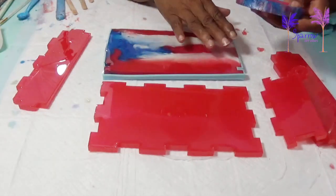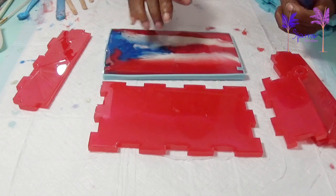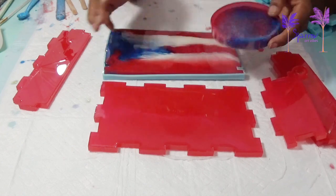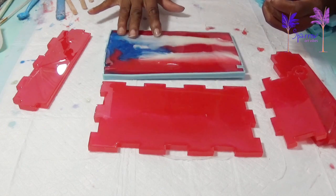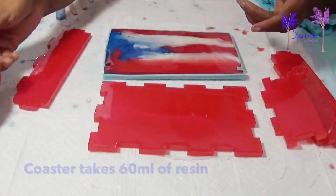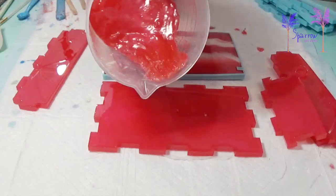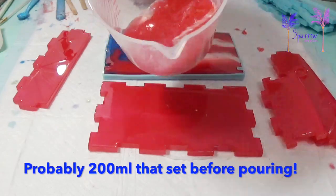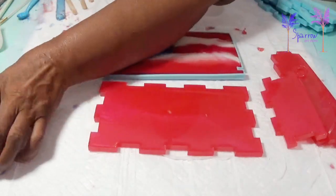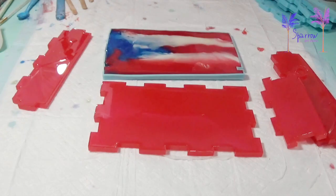But the other thing is, for anyone who says, well, you took a lot of time to sand that down and all of that, you would have just poured a new lid. Keep in mind that this is the re-pour. When I poured too much of the red resin in here and it ran all over, I then poured that into this coaster mold. So this is 60 milliliters of resin right here. And then the rest of the resin had already set. And again, you see it set in a pouring. I'm guesstimating that that's about 200 milliliters. So that's a lot of resin. So this was the re-pour. So you have 60 here, you have almost 200 here, and then you have the other 100 here. So that's what we're talking about.